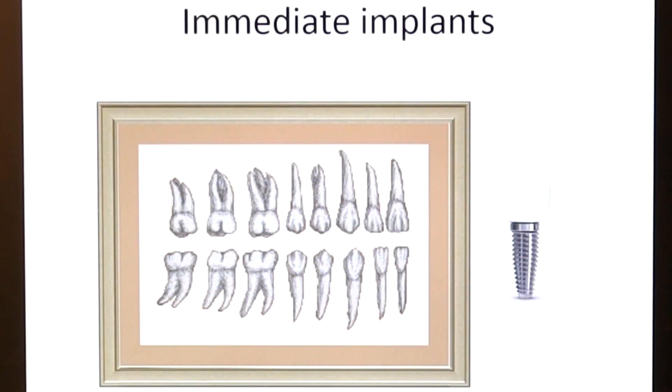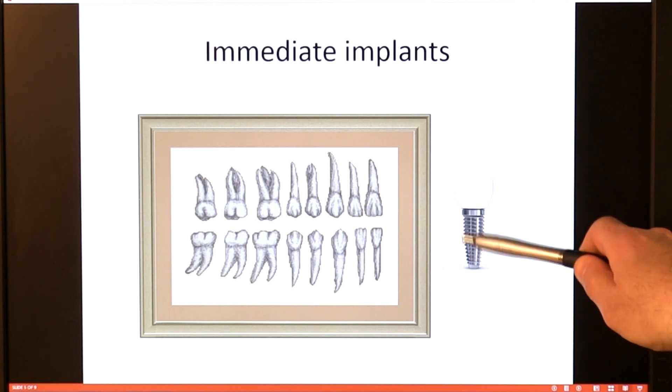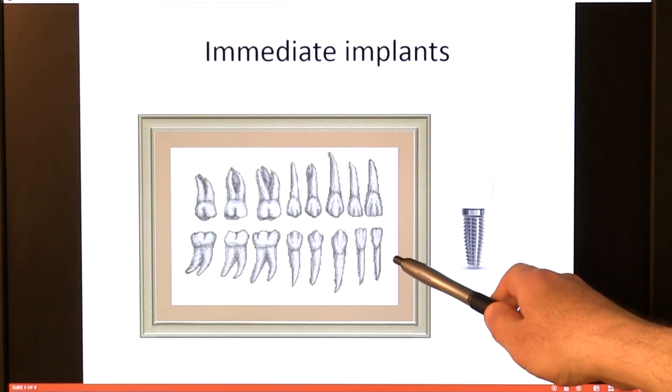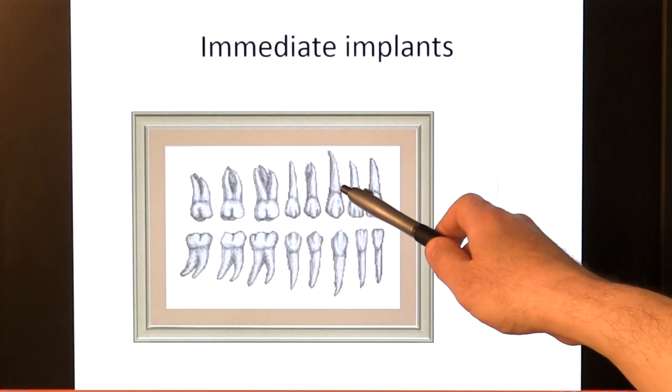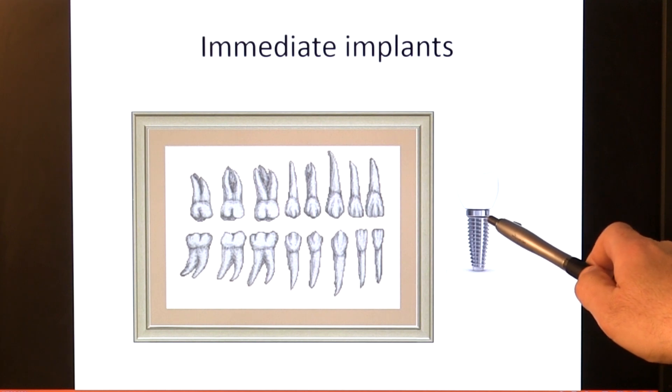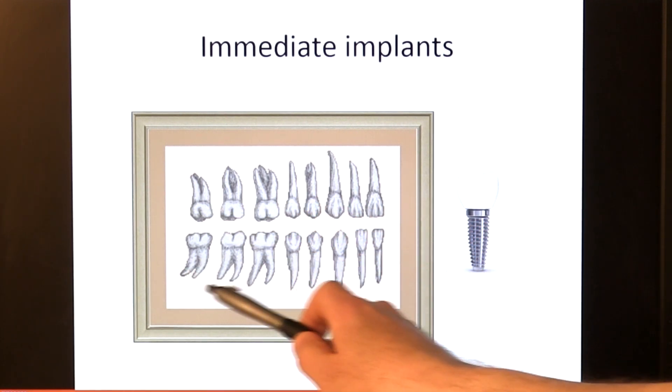This picture illustrates really well why some teeth are much better candidates for immediate implants than others. A dental implant is essentially a replacement for the root of the tooth. There are teeth that are single-rooted and teeth that are multi-rooted. Generally speaking, premolars, canines, and incisors are single-rooted teeth which are much more ideally suited for the immediate implant, as opposed to molar teeth which are two and sometimes three-rooted. Trying to place an immediate implant while working in between two or three large openings left behind by the roots of multi-rooted teeth is extremely challenging.